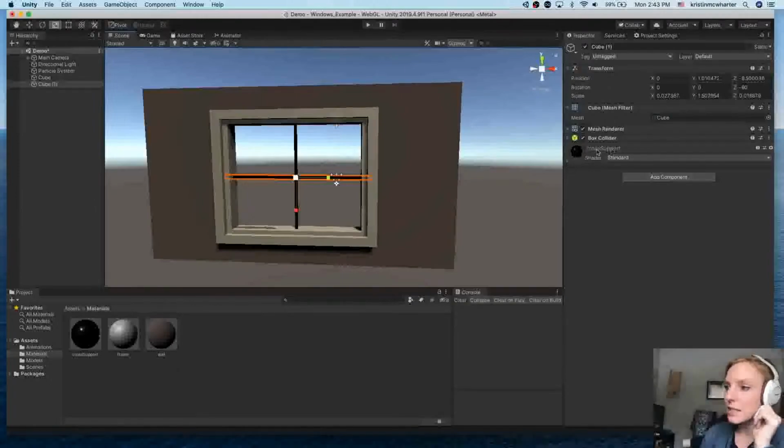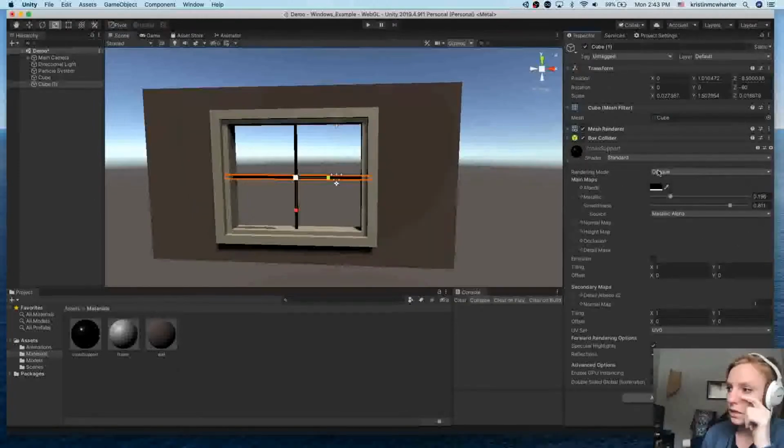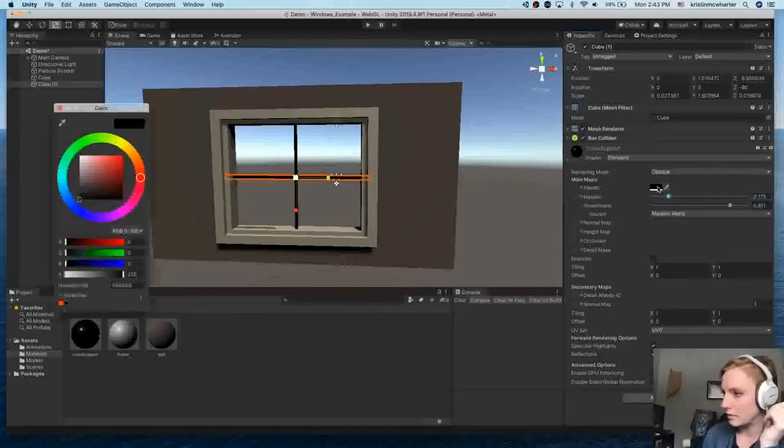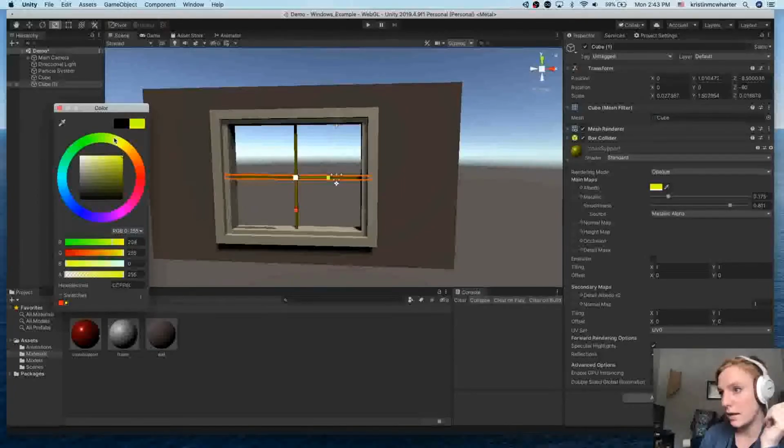Because this is no longer the default material, it'll bring us that same editor of that material, and we can configure different aspects of this in the game object inspector component. So we can change it to red or to yellow, make different adjustments.